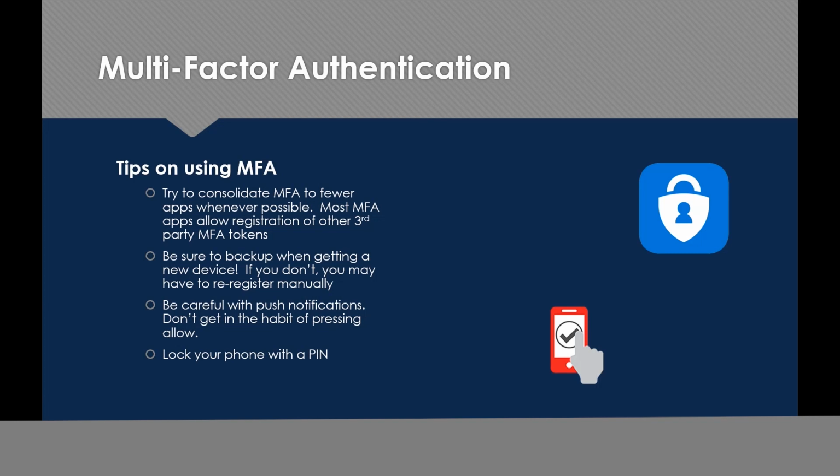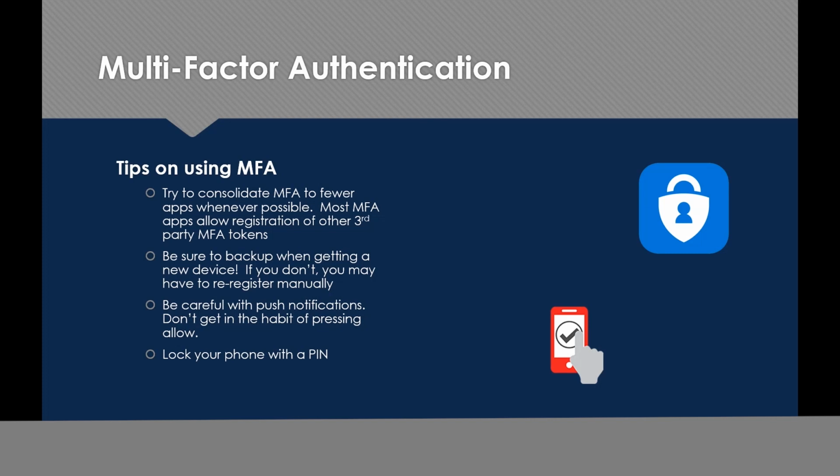So when we set it up with push notifications, that's a great option because you can just approve the sign-in request using your watch or something like that. But if it happens too often, like your VPN or something tries to reconnect, you might just get in the habit of pushing it blindly without thinking, hey, did I actually try to log in? So we usually try to set things up using the token, but if you do set it up with push, that's something to watch out for.